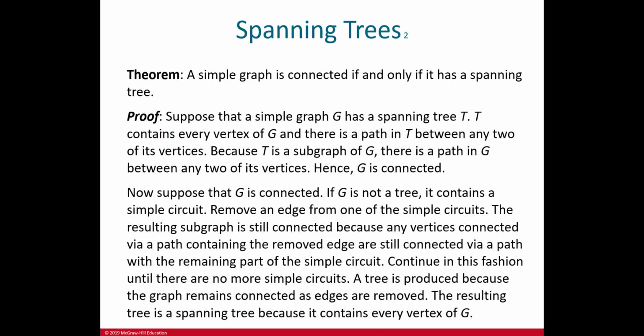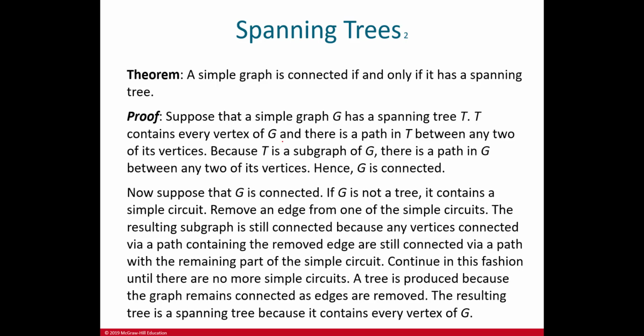If it is so, then there is a path in G between two of these vertices. If in T there is a path between any two vertices, then in G there should be a path between these vertices, and we know that a tree is a connected structure. So if T is a connected tree, then the original graph also has to be connected.